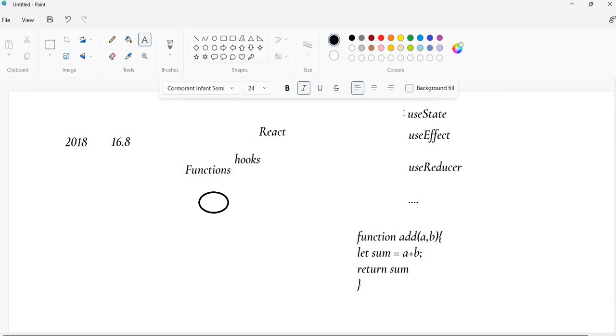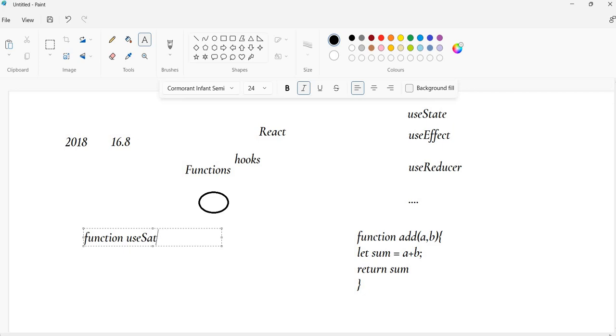Here also useState is a simple function. You don't need to worry about what is a state and what is useState; it's a simple function. But what will useState return? Observe carefully. Initially it's difficult to understand, no problem.